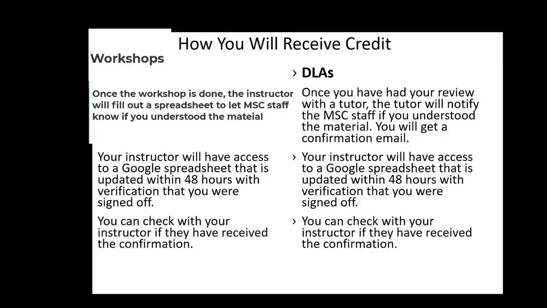You will receive credit after you have completed a workshop or a DLA as long as you have shown the instructor or the tutor that you do understand the material. For workshops, once the workshop is done, the instructor who led the workshop will fill out a spreadsheet that has all of the students who attended, if they understood the material, and if they are being signed off. Our staff at the Math Success Center will get that spreadsheet, and within 48 hours, a Google spreadsheet that your instructor has access to will be updated with verification that you were signed off, if you were.